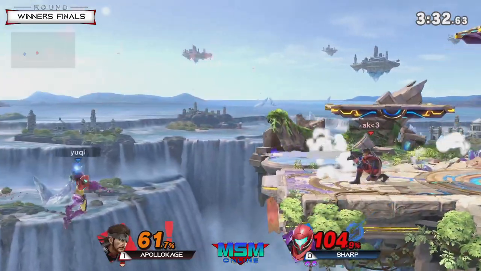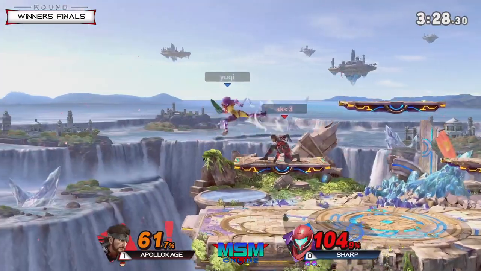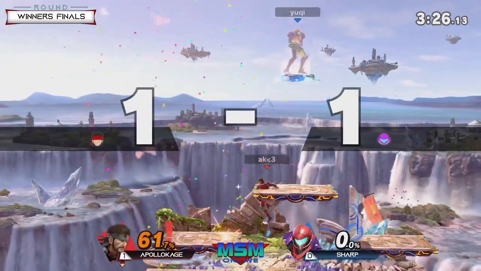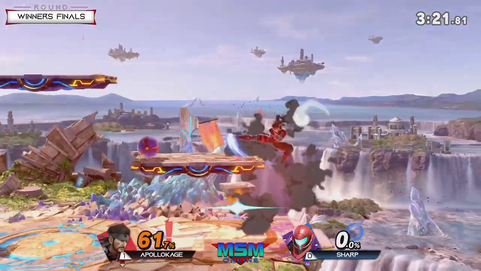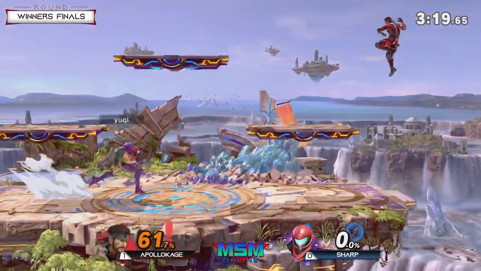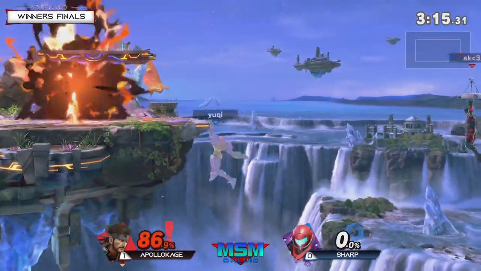Sharp taking his time here, 104. Oh, no Zair to make the recovery, but having to go off the deep end for that screw attack. Also catching the landing on the platform, Kage still definitely keeping his strength as much as possible. Looking for the back air. Oh, sour spot, but still good enough.